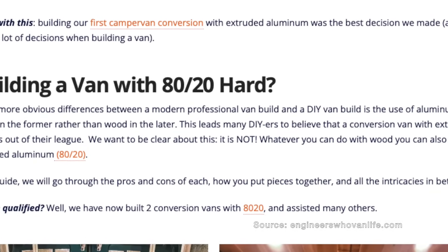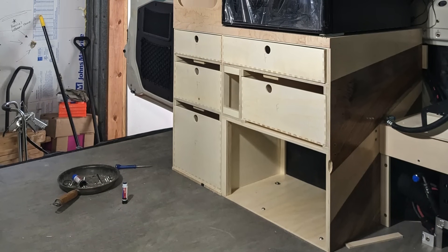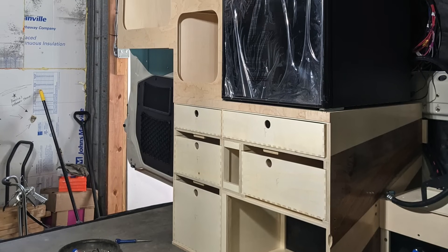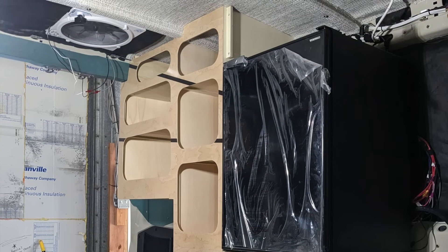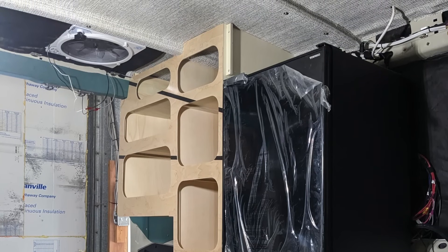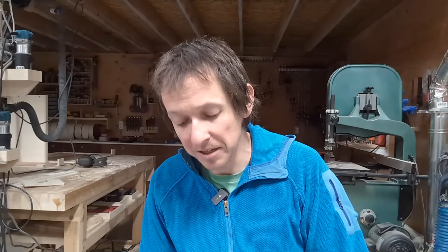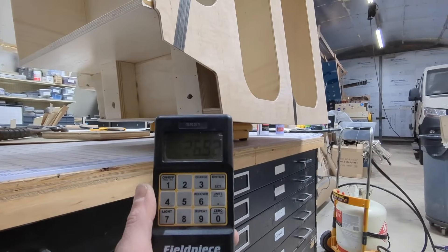Let's start with the weight aspect. In the van so far I've got two cabinets installed. The lower one is about 35 inches wide, 27 inches tall, and 23 inches deep. On the right part of the top the fridge will sit, and on the left part there's another cabinet that is about 37 inches wide total, 39 inches tall on the right portion, 31 inches on the left, averaging about 21 inches deep due to the curvature of the wall. Right before I installed these, I weighed them: the bottom cabinet carcass weighs 20.70 pounds and the top cabinet weighed 26.92 pounds.